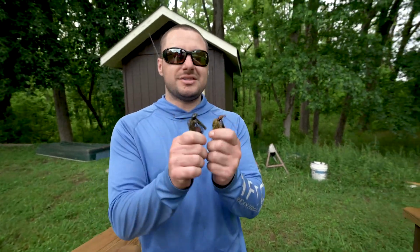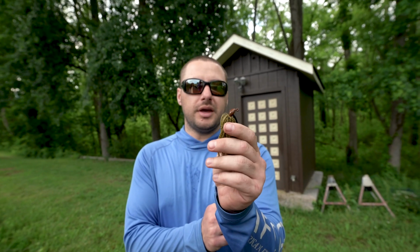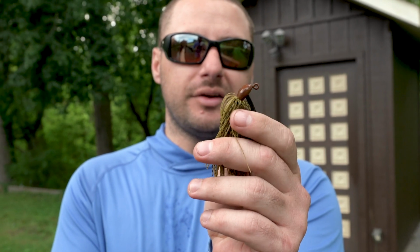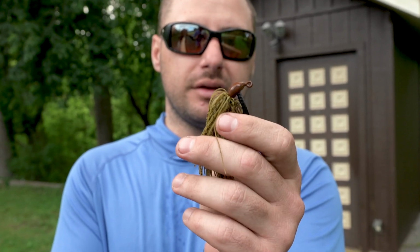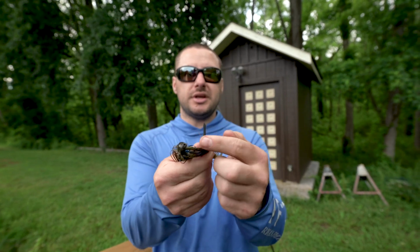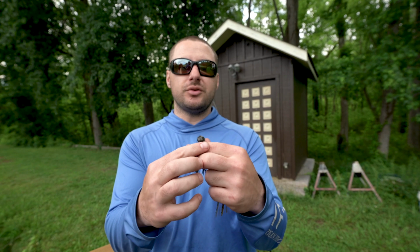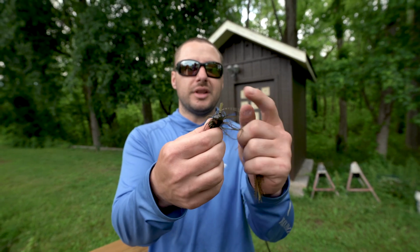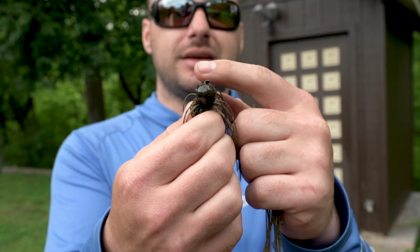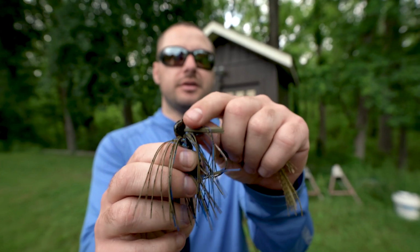So we got two different styles of jigs here in my hand. One of them, if you look, that little guy right there, the line tie is at the same degree point as the hook. So it's totally in line with the hook. And then we have a jig that's also an Arky style head where the line tie is not in line with the hook. So you can see the difference right there.